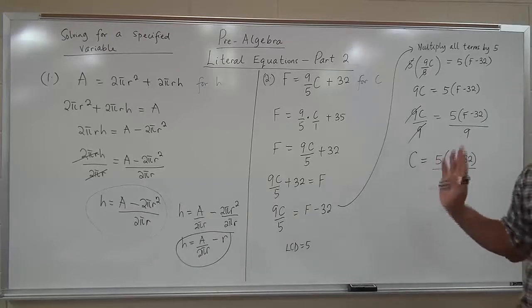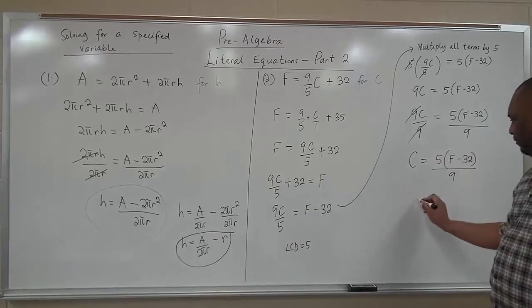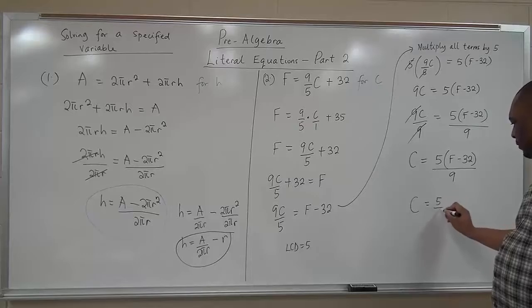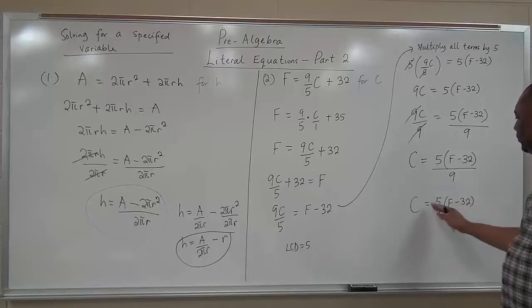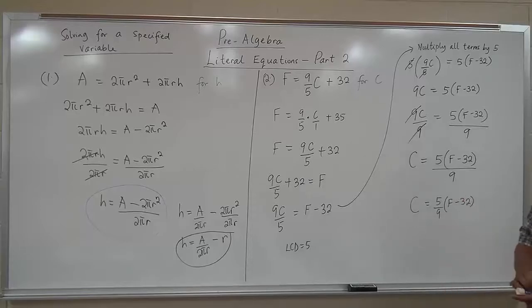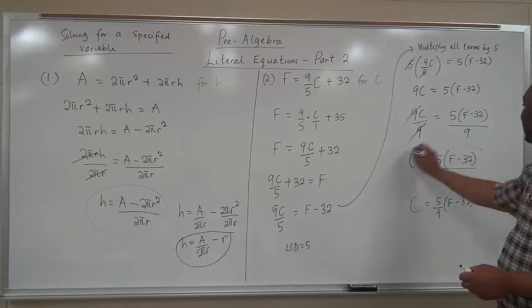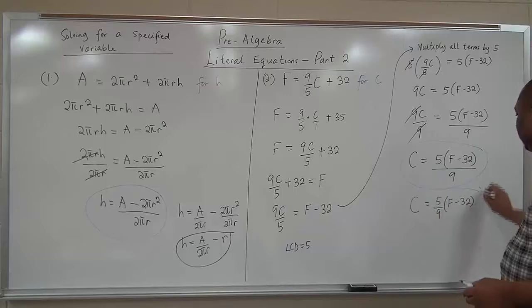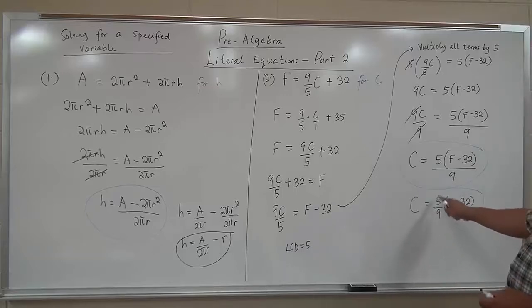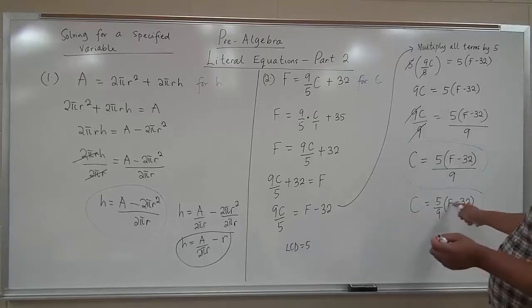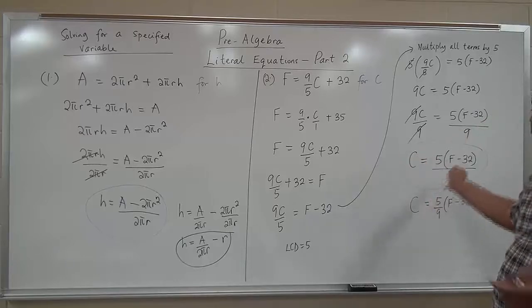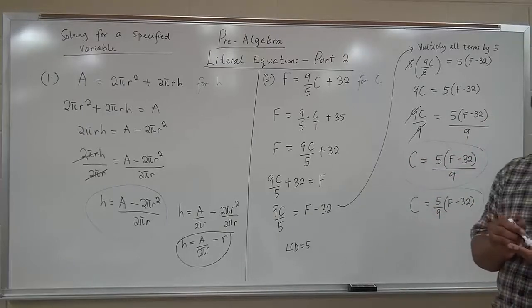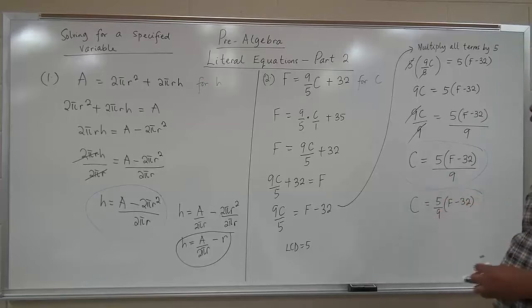If you write it like this, that is good. If you write it like this, because some folks are scared of writing which one, if you write it like this, that is good. Okay? Write it like this, it's correct. Because this means 5 over 9 times F minus 32 over 1. When you multiply the fractions, you still have this. So whichever one is correct, and that becomes your answer for this.